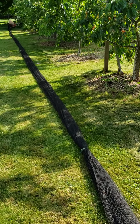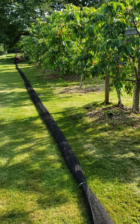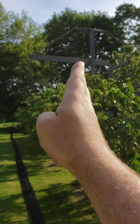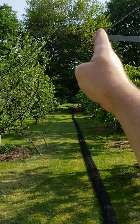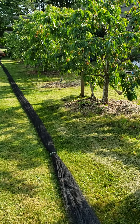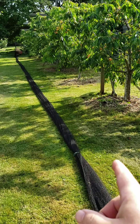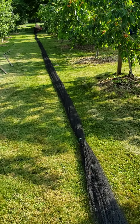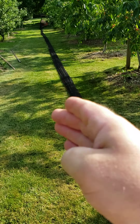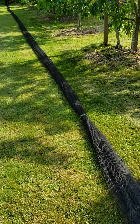Me and whoever else — my neighbor usually helps — it usually works pretty good even with just two people. As long as you get the whole thing up as a unit, up on the upright, dead center. You want it dead center on the upright as kind of a string that goes down. Then you actually unfold it and work it all the way down. You probably have to tack it to the ground every little bit. I just make wood stakes — I take a jigsaw and put a hook in them, just put it right on the hook. At the end of the season you undo it from the hook and drive the wood stake right into the ground and it disappears.